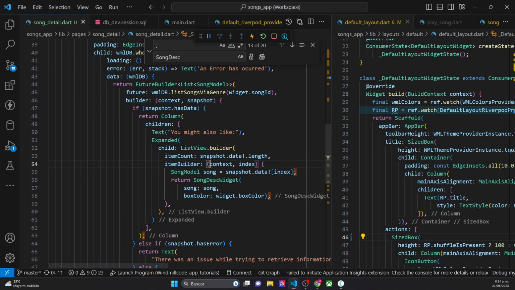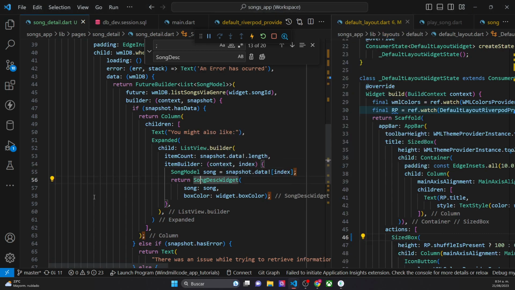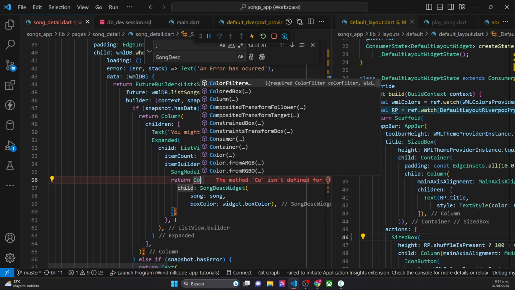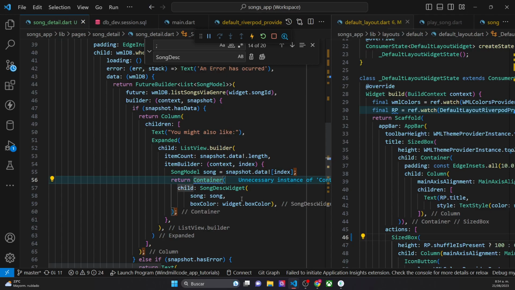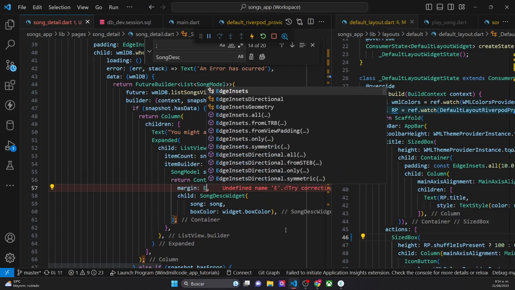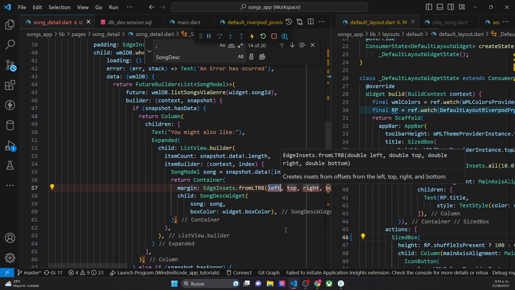So now, what I essentially want to try to do is provide a little margin between. It's a container again. So I'd say 0.